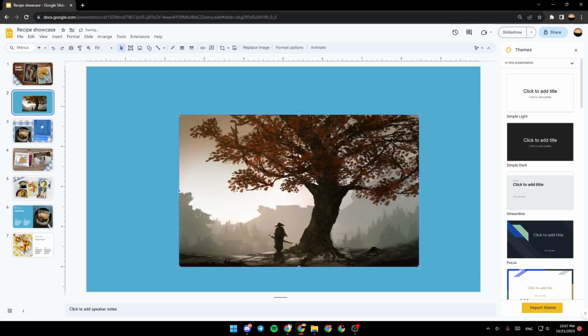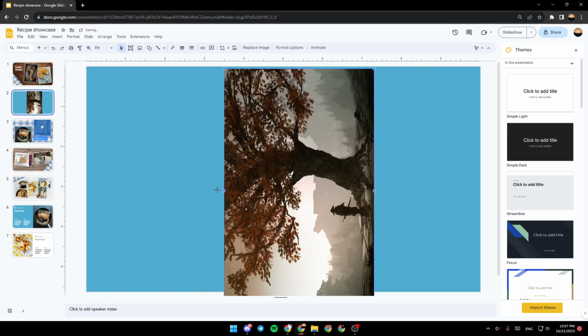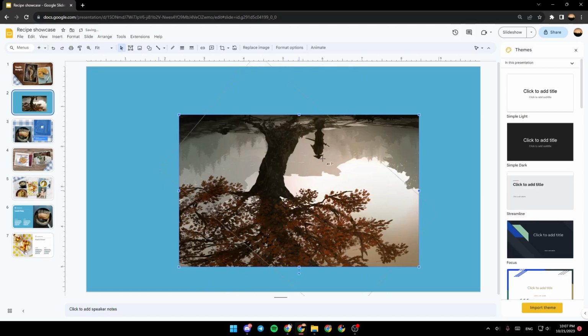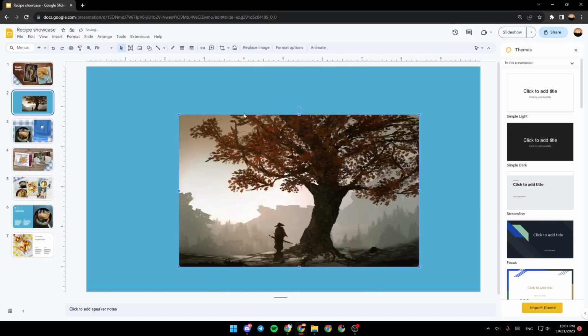And in order to rotate the image, as you can see guys right here, you're gonna find a dot. You can just hold click and then you can drag it to the left or to the right in order to rotate it. For example, I rotate it like this to the left, down, and I'm gonna rotate it back up. There is also the reset image option right here if you want to reset the image.